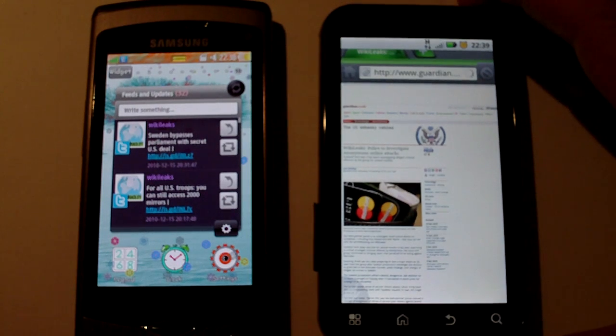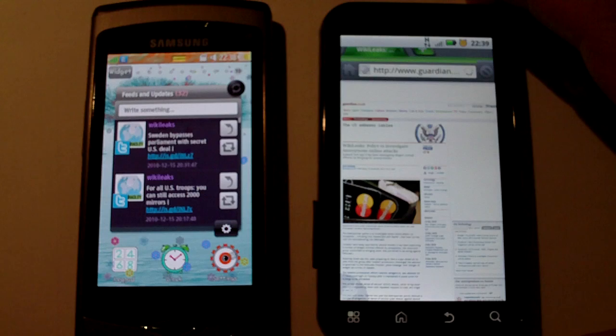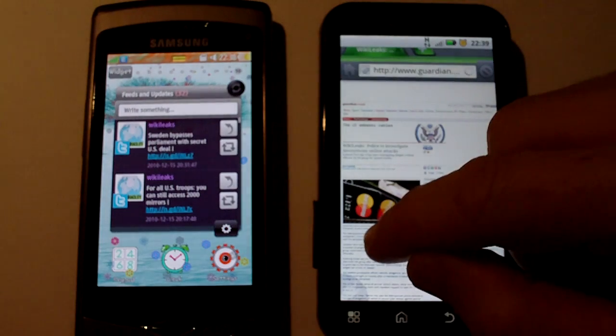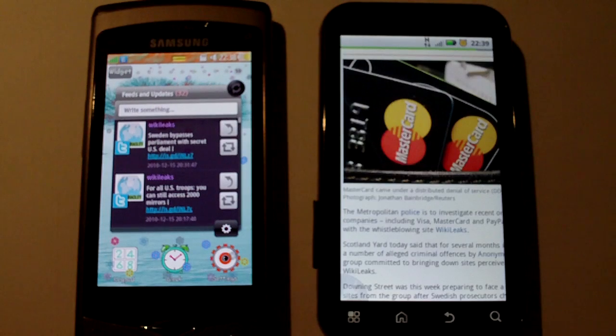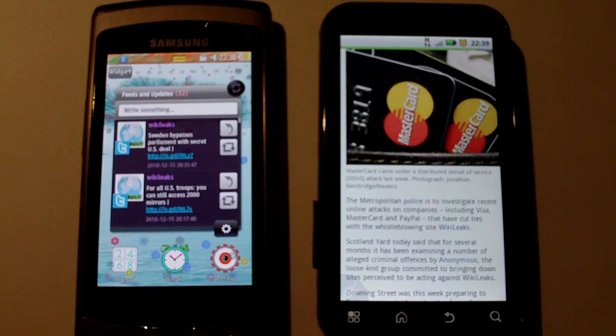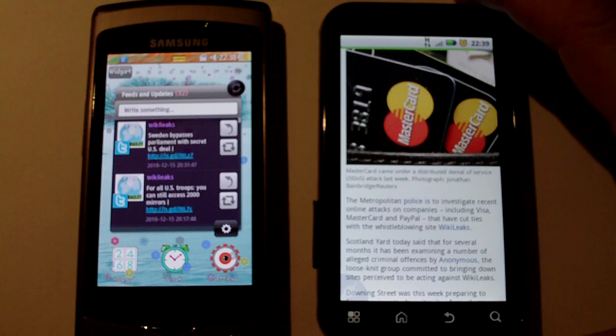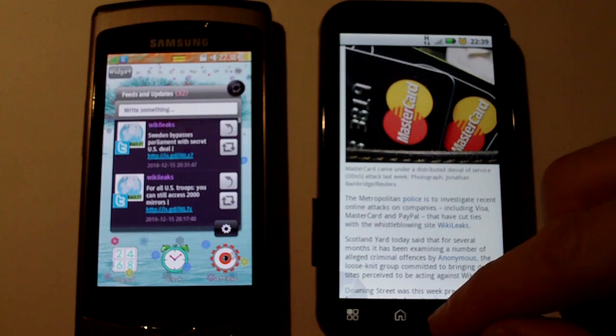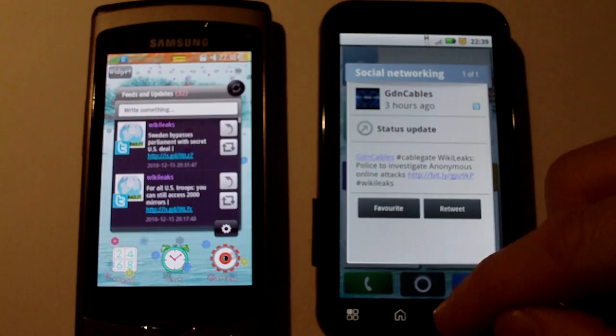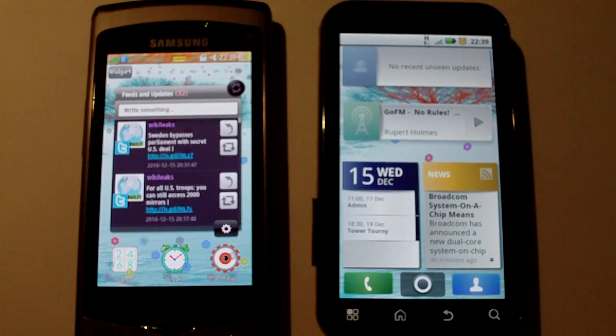Whereas on the Defy, of course, you can have the stock browser, which is pretty good, or something like this, Dolphin HD, which in fact is a killer Dolphin. So in the war of the browsers, Wave, unfortunately, comes very definitely second place.